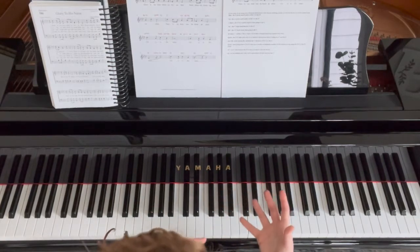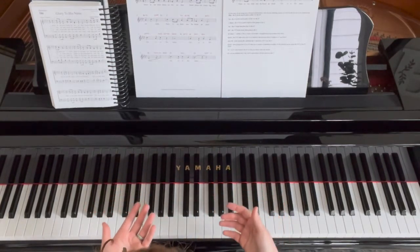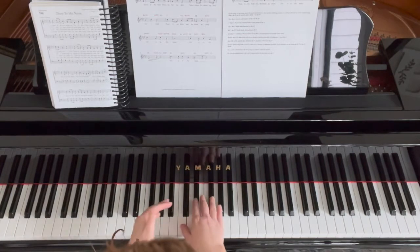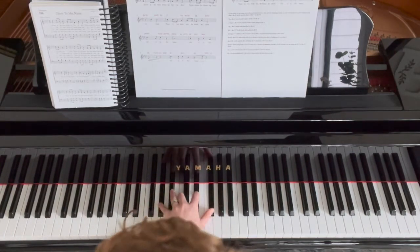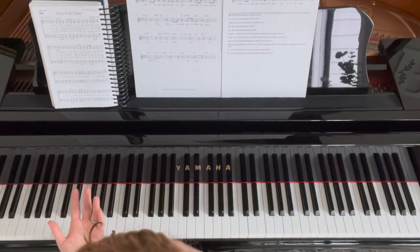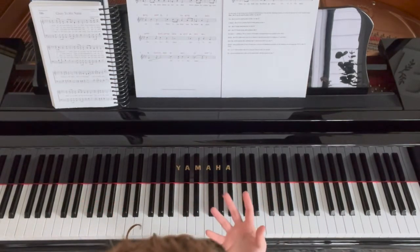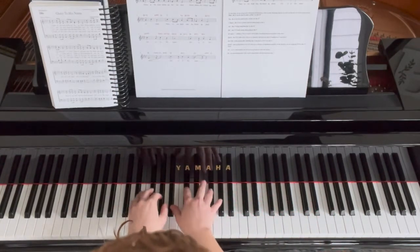Now after that, okay, now that I've hit that F minor, I know I'm going to a D flat chord. So now I need to figure out, okay, what chord leads into a D flat chord? Well, a 1-7 chord, here's my one chord. A 1-7 leads nicely into the four. So whenever you're going from a one chord to a four chord, or maybe a minor six to a four, or you're leading into a four, you can often try to add in this 1-7.